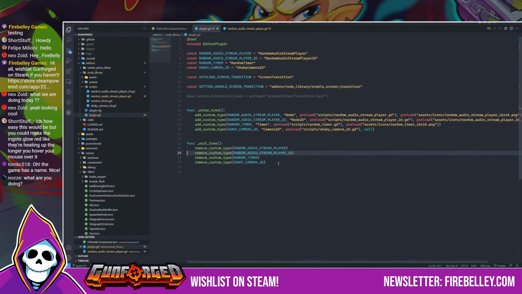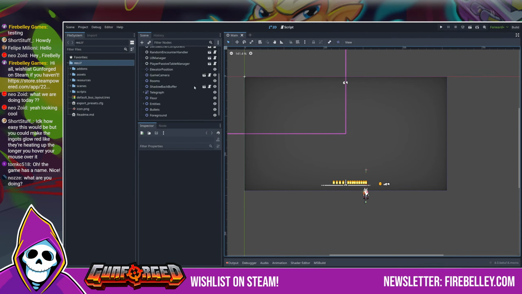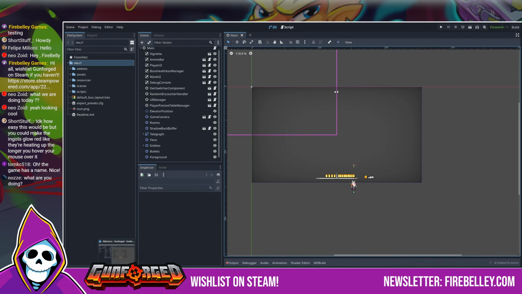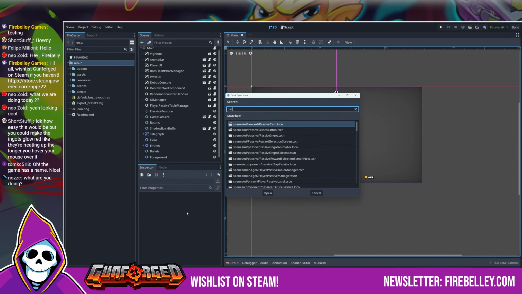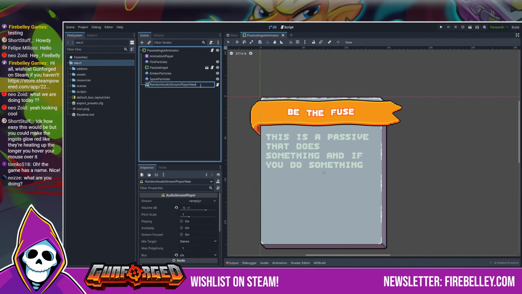What are we doing, Nas? Today we are doing just a bunch of sound effects work, more UI work, odds and ends stuff. Basically anything that I think needs to be done. So I've started adding sounds. I was just telling everyone here.